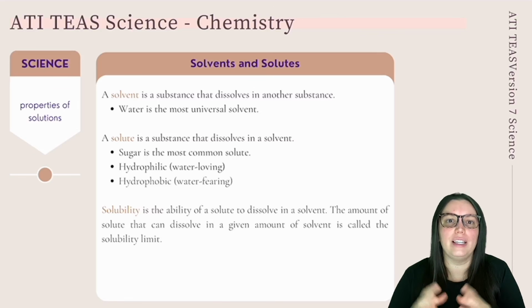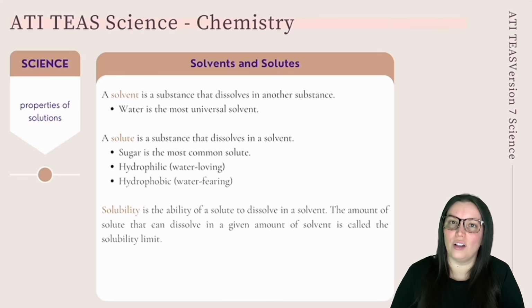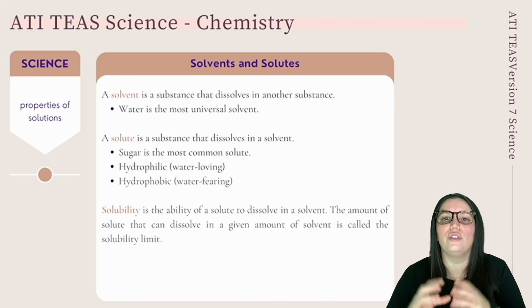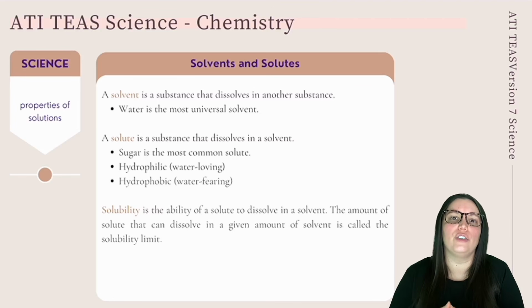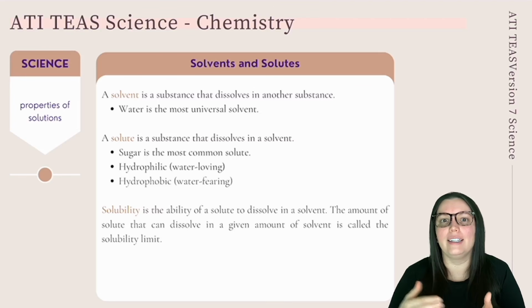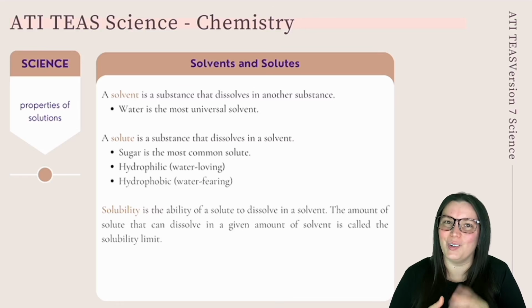Solubility is the ability of a solute to dissolve in a solvent. The amount of the solute that can dissolve in the given amount of solvent is called the solubility limit. The solubility limit is also dependent on temperature. So for example, hot water can dissolve more sugar than cold water.